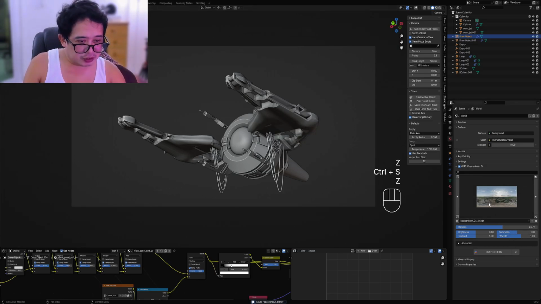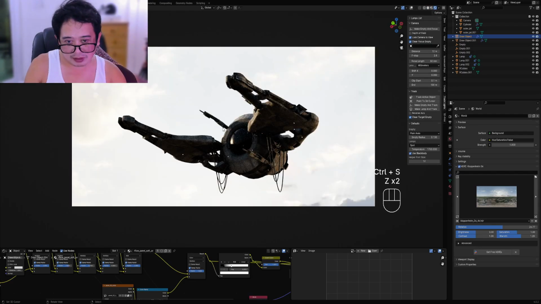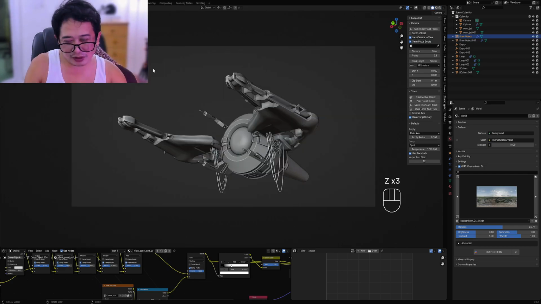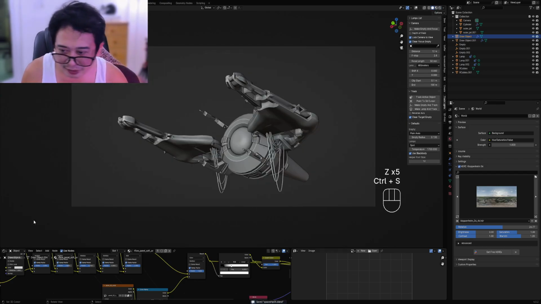So I use the HDRI to create some drama to the light. The area here is overexposed, but yeah, whatever. Let's try it.